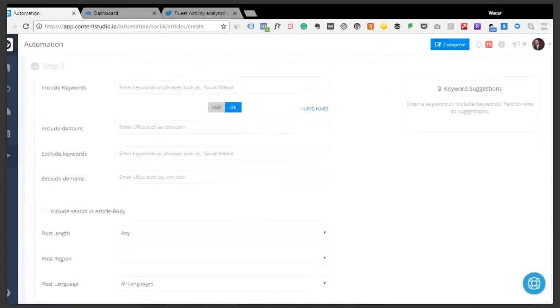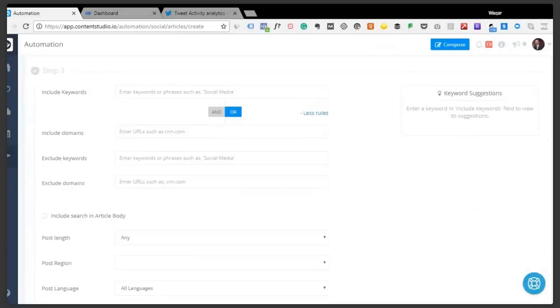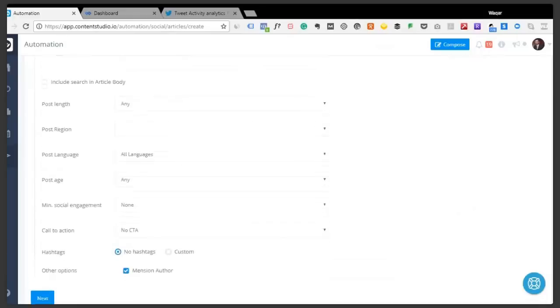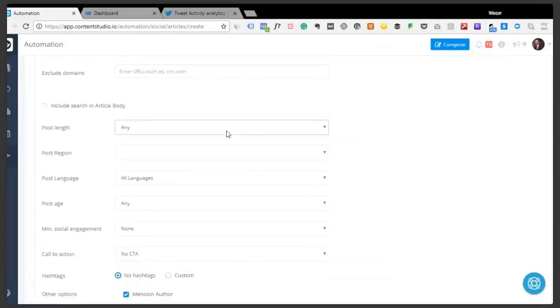So this is exactly similar to what we had in the topic creation part. You have to include keywords, include domains, exclude keywords, exclude domains. And if you want to choose that an article should be of a certain length, you can choose that as well. Post region is also available. Post language.